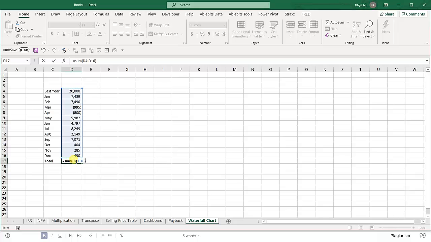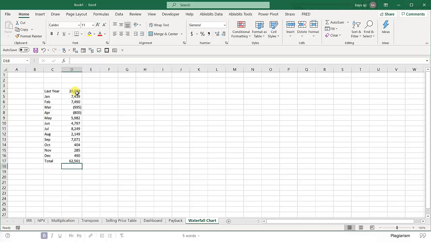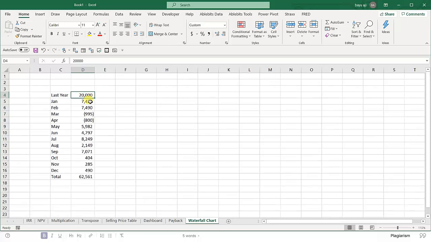Yeah. So the objective is I just want to know the reconciliation from last year, and then we increase the data at January. We have the positive or favorable variance 7,000, February 7,000, and then we have minus here, and minus here 800. Let me put another minus here, minus 2,000 for example. So we make the reconciliation from this number to become this.